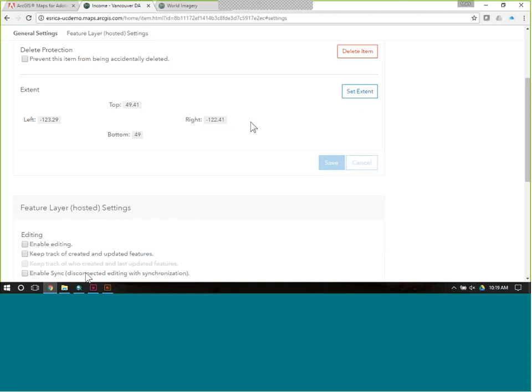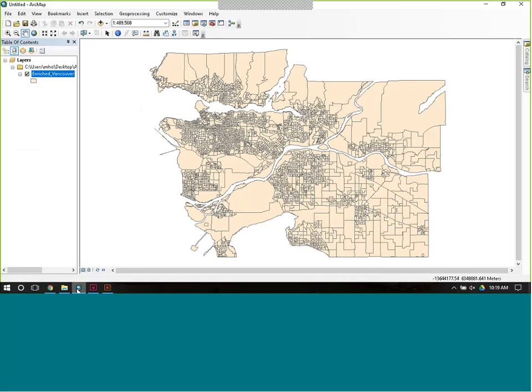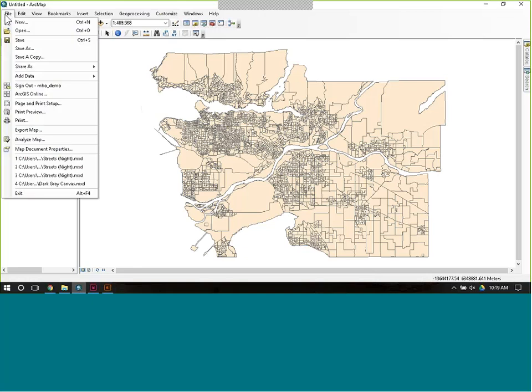One more thing to mention while we're here, and that is if you intend to create these feature layers in ArcGIS Online based on some maps that you have in, say, ArcMap or ArcGIS Pro. Now, if you're using Pro or you're creating your data directly from ArcGIS Online, this is not really a big deal. But if you're doing it from ArcMap and you want to share this data as a service, so maybe you've got a bunch of dissemination areas and you want to save this as a feature layer in ArcGIS Online.